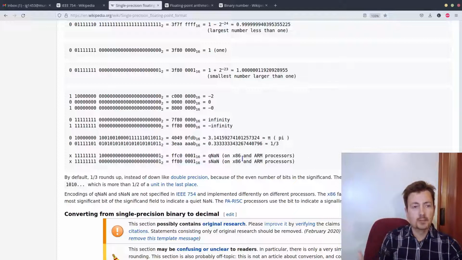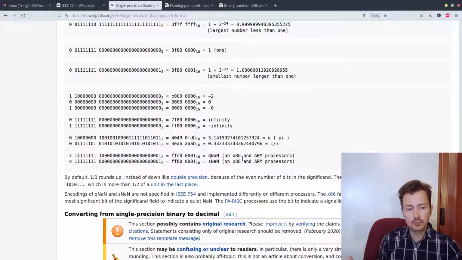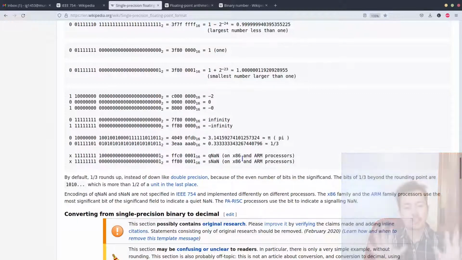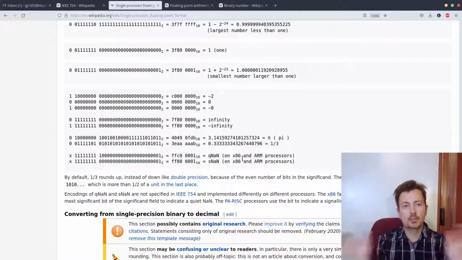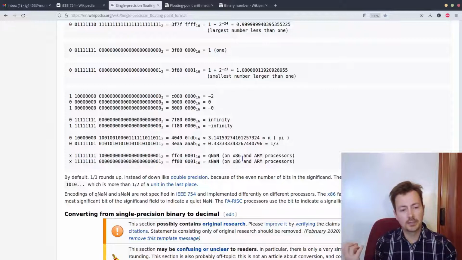So not a number just means it's a gibberish combination of bits that's not supposed even to work. Whatever you do with not a number, if you try to compare it, it will always compare as false. Even if you try to compare two not a numbers, they will just be always false. If you try to multiply it with anything, it will just remain not a number. Multiply, add, any mathematical operations.